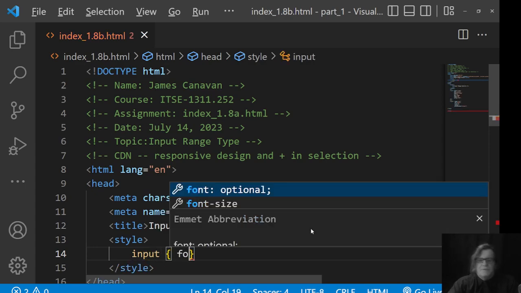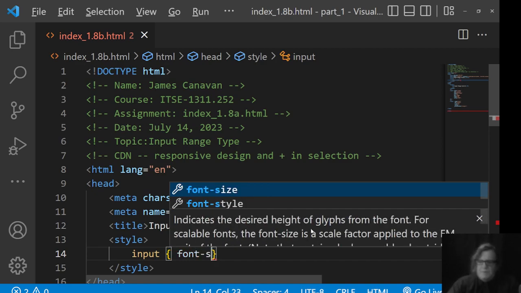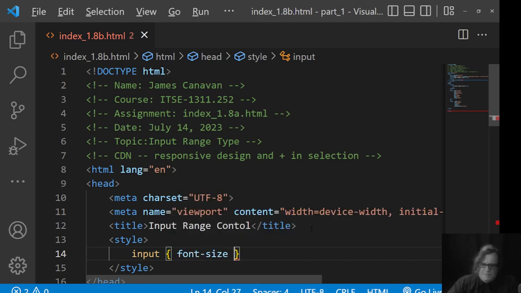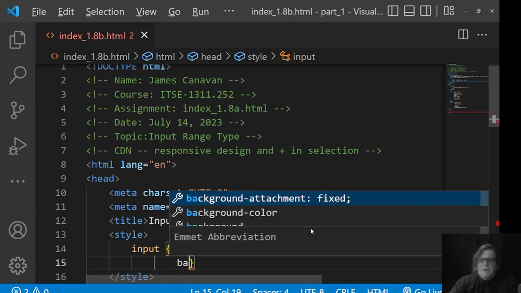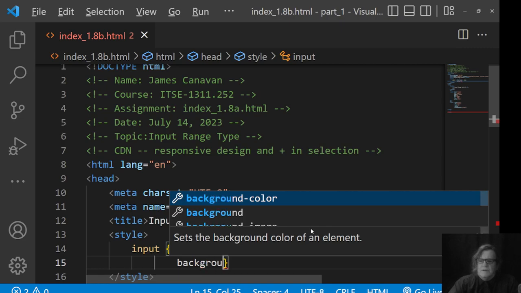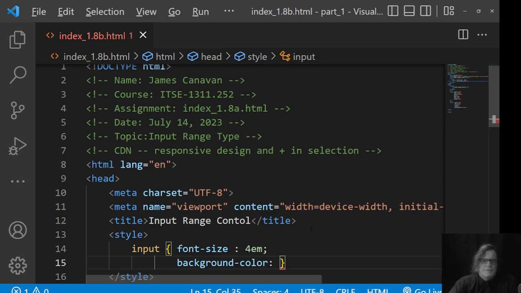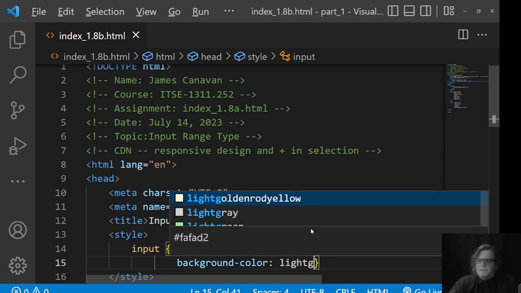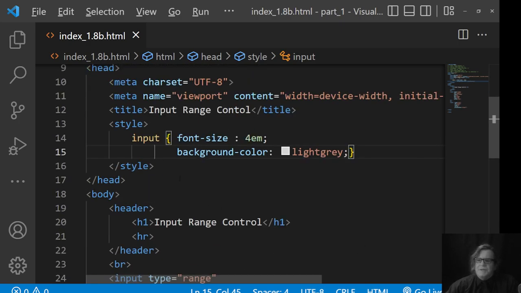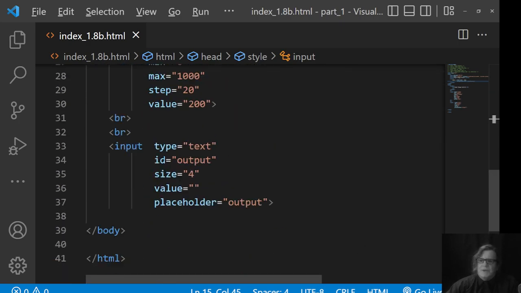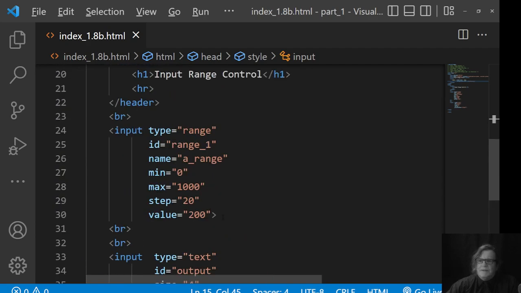I'm going to say the font size is going to be 4 ems, pretty big, semicolon. Then the background color is going to be light gray, semicolon.